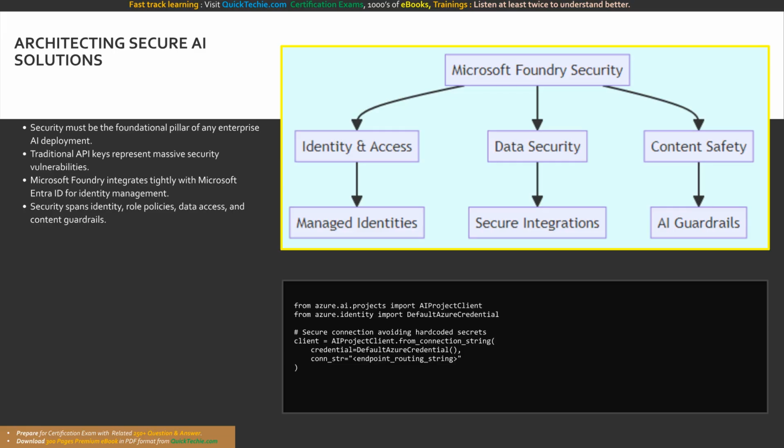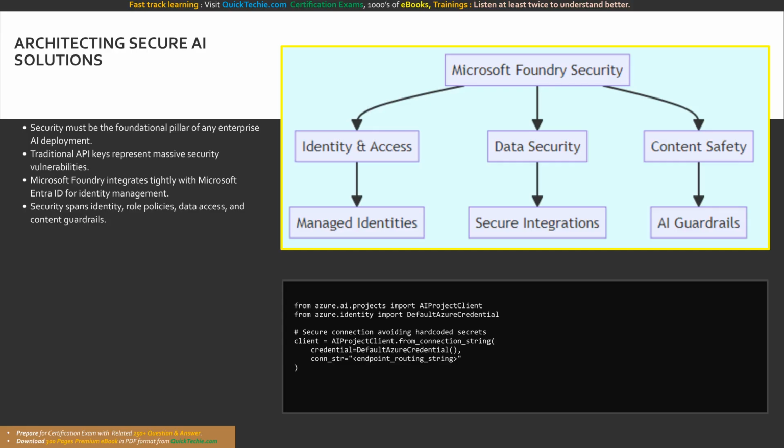Furthermore, while we configure secure, managed endpoints for our models, we must also proactively secure the content itself using Microsoft's responsible AI framework. This involves deploying strict content safety guardrails to intercept and aggressively block harmful prompts before they ever reach your deployed language models. By combining identity-based security, strict role policies, and robust content guardrails, you create an impenetrable, highly resilient fortress around your AI workloads. Let us begin this essential architectural journey by diving deeply into the power of keyless authentication and managed identities.